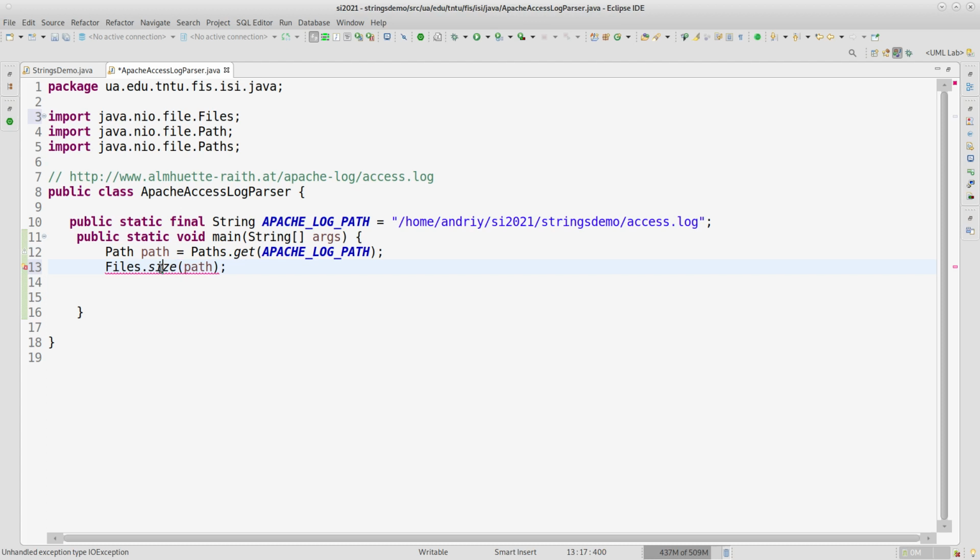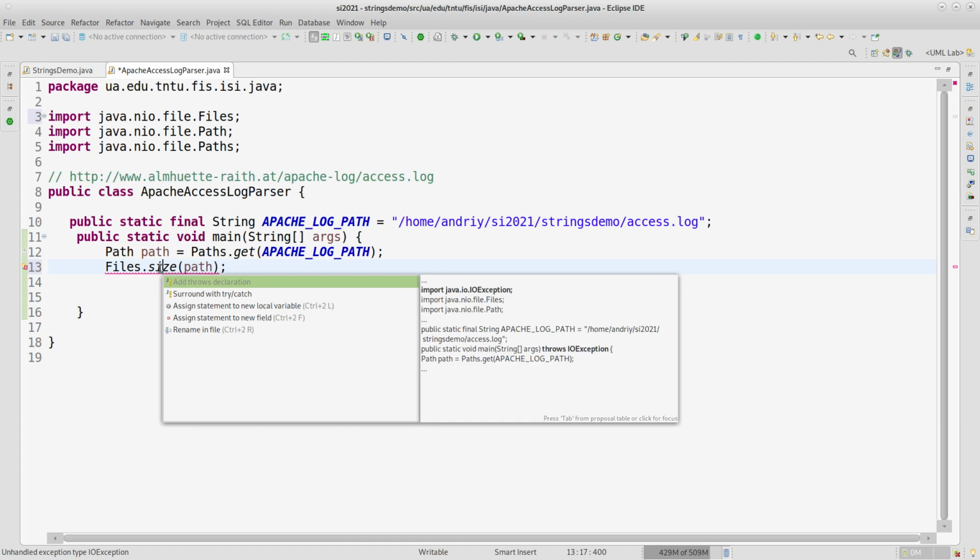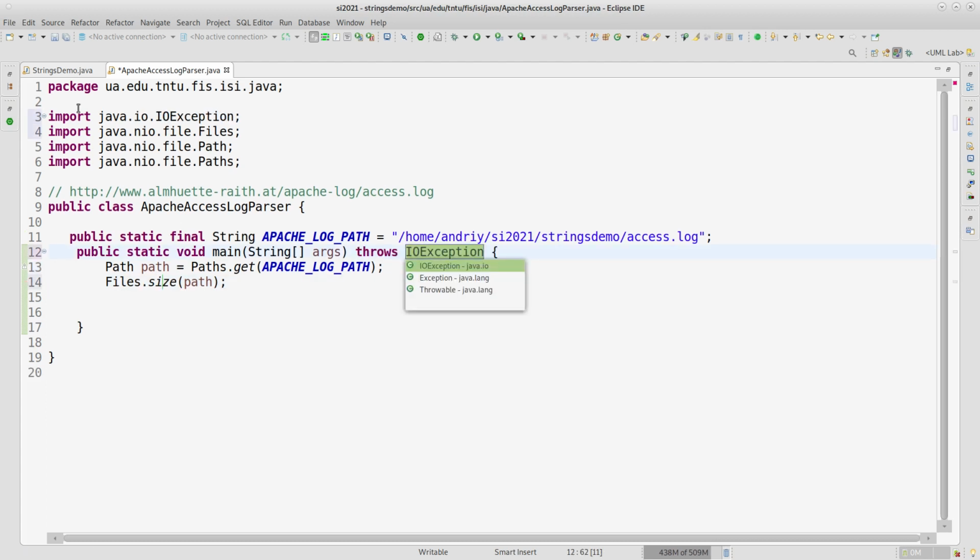Only one thing, in these classes we will not handle these exceptions, but in real work, when we move to file input output, we will talk about it. We add a throws declaration, so we have this. It is not good practice for the main method to add IOException after the method declaration, but okay, now it will be okay.